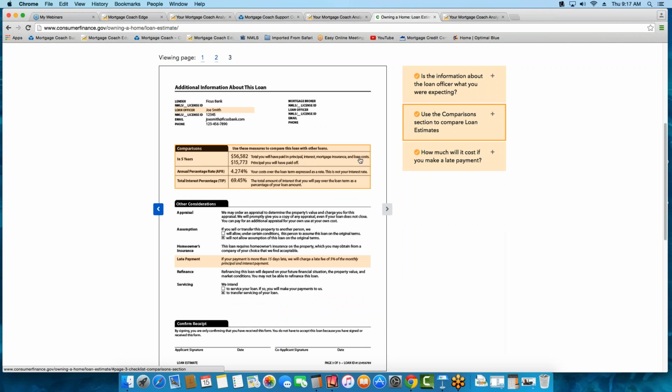So they thought a 5-year mark is a good figure to show the borrower. So again, the principal is for that 5-year cost, your interest, if you applied mortgage insurance, and your loan costs. So that's the 5-year, and then back to the tip, your total amount of interest that you pay over the loan term as a percentage of your loan amount.